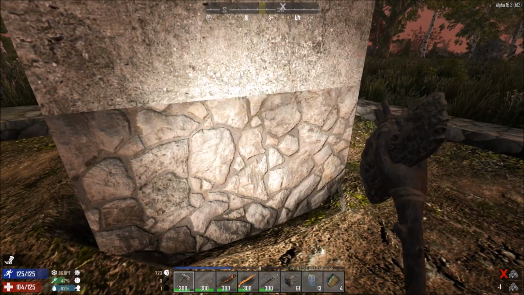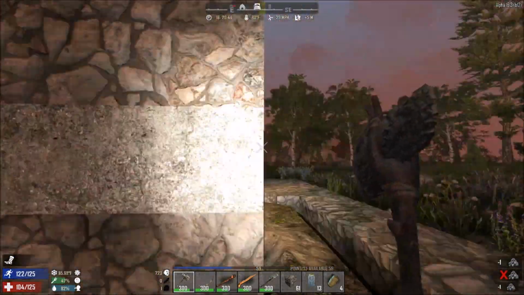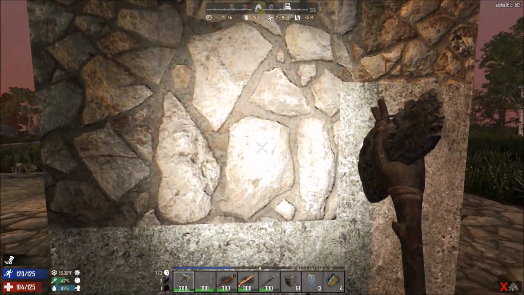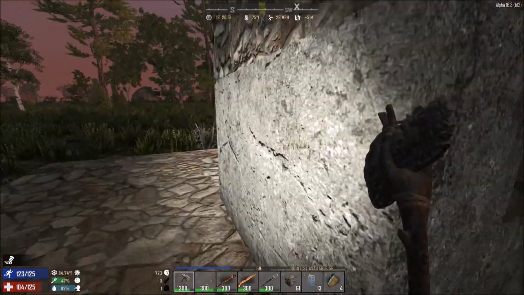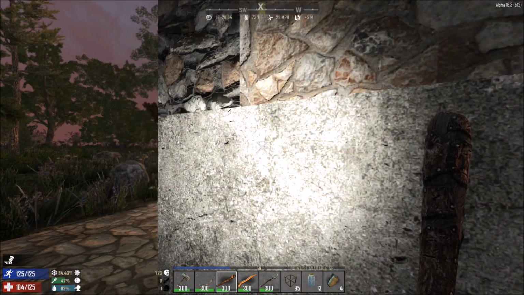Can I repair that? Yes. Yes, I can. Is there any more to repair? Yes. Is there any more? Can I do any more upgrading? Actually, no, because I need cobblestone, and I could make some more cobblestones now. It takes 10, doesn't it, to upgrade? I've got a load of clay, but I actually want to be able to keep that clay because we need that for putting into our forge as well.